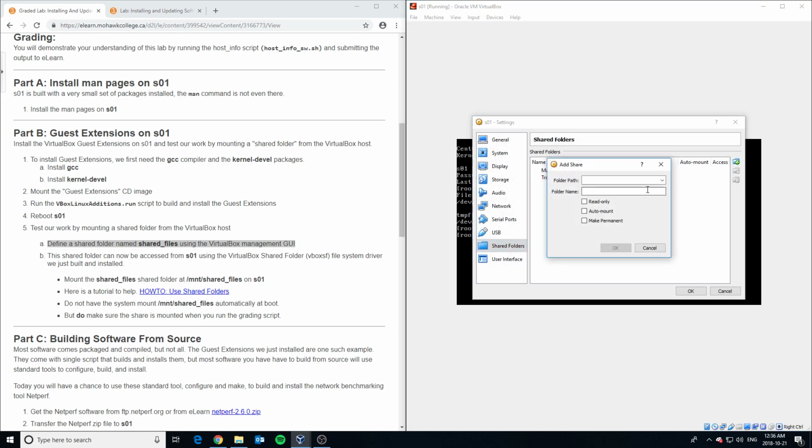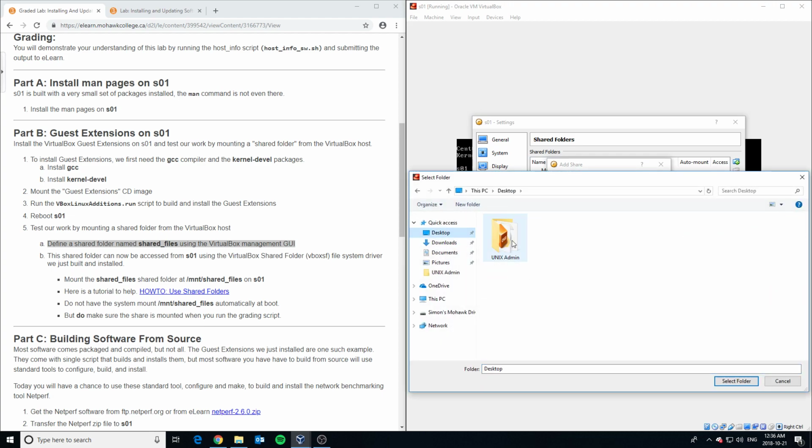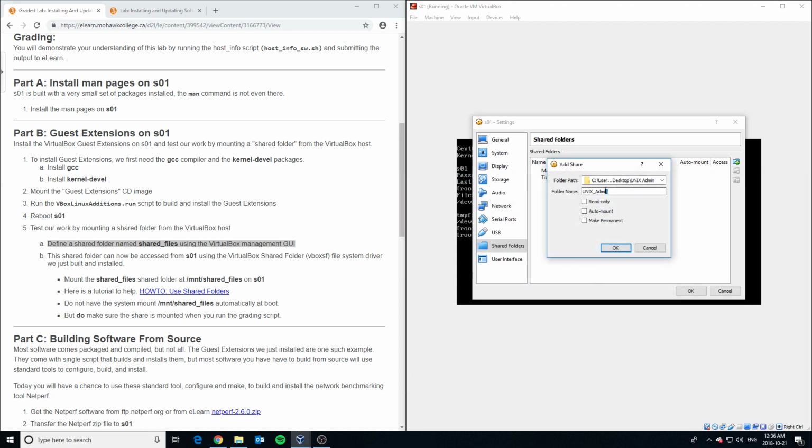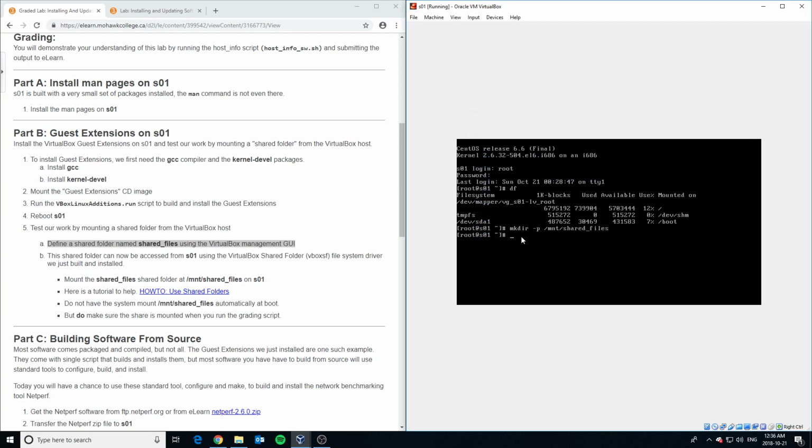Click add and choose anywhere. It doesn't matter, on your desktop, wherever. I'm going to say this folder because I know the two files that are in here. And I'm going to change the folder name to be called shared files. And I'm not going to click any of these because we don't want to make anything auto mount or permanent. So say OK. And now we have to mount it.